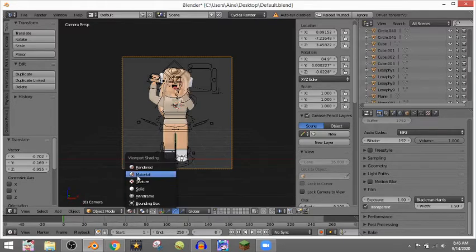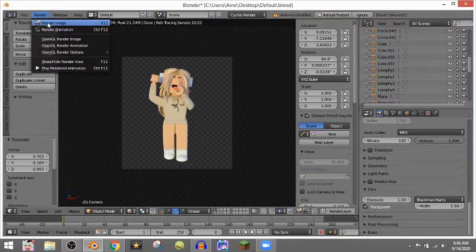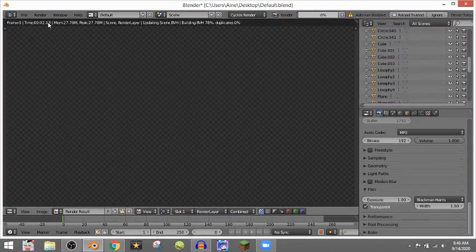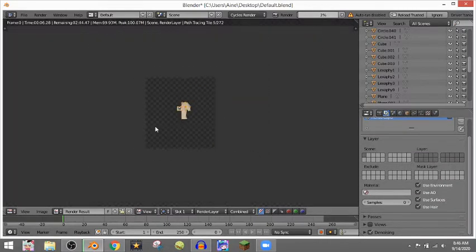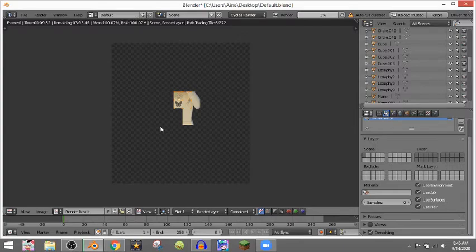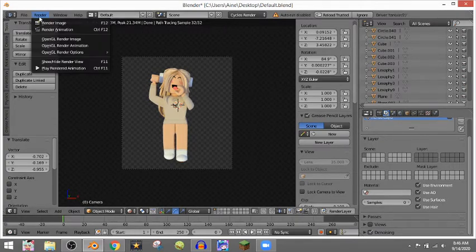Anyways, if you go into rendered mode again, this is what it will look like whenever it's rendered. Yours will probably have a more colored background. This is just what I'm doing. Now you want to go to where it says render right here and press render image. You can also hit this paper icon and then press denoising. If your image has started to render and you think you made a mistake and want to stop it, press escape a few times and it will get out of rendering. Press the little paper icon, hit denoising, then go to render and hit render image again.